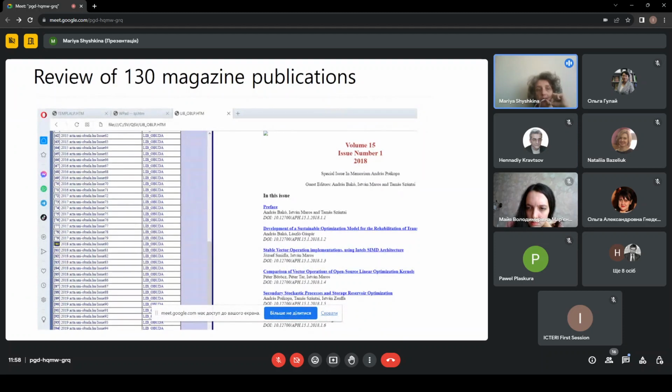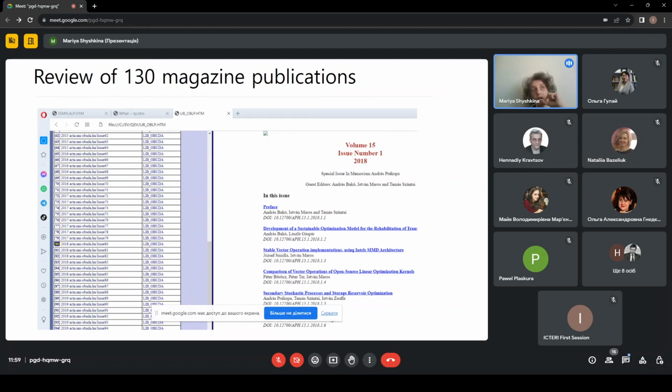useful resources. For example, here you can see the table where we collect the information about 130 magazine publications. It was the electronic library of these publications, but to look through this library, you need to open every source and look into it, to go to a browser to find this reference and so on. But if you get it in the table, you may simply click on the necessary row and you will see in another window the content of the journal.